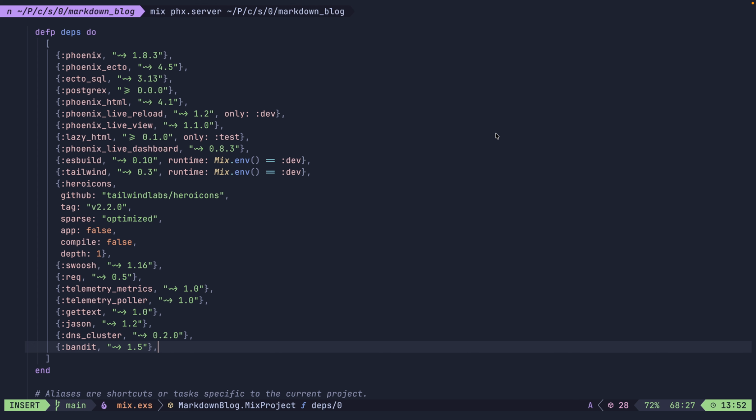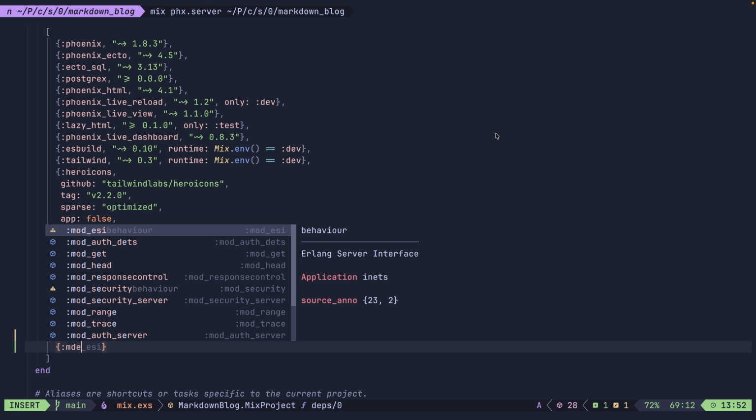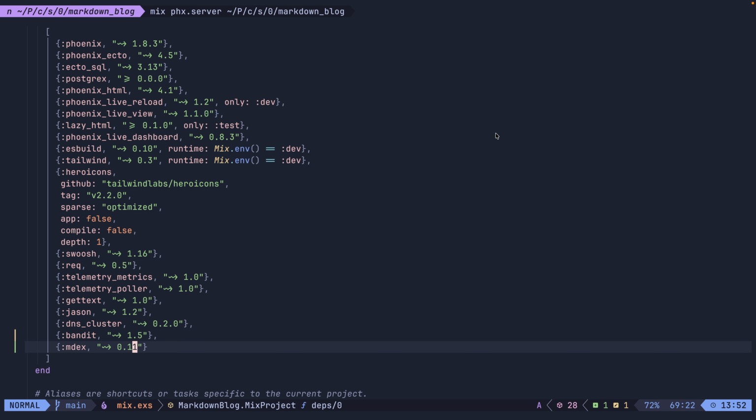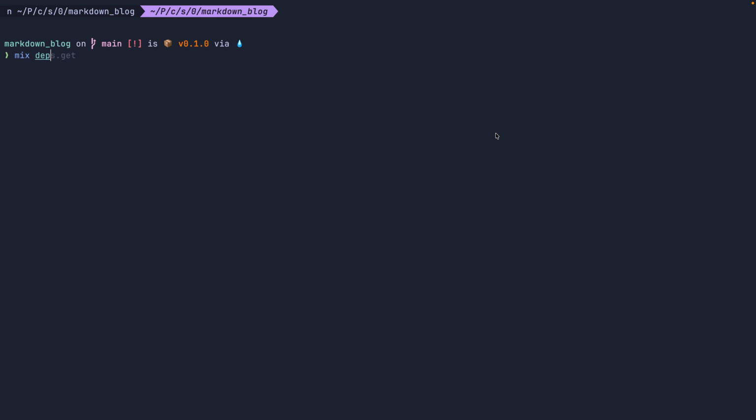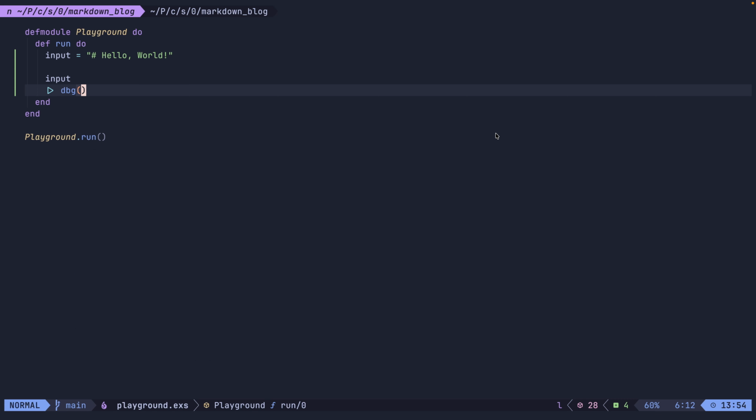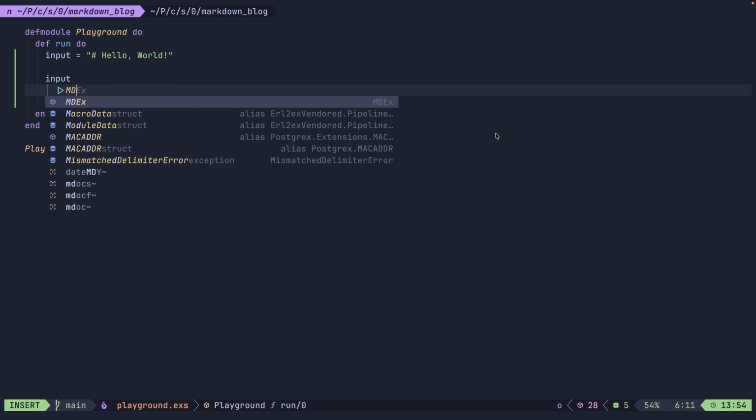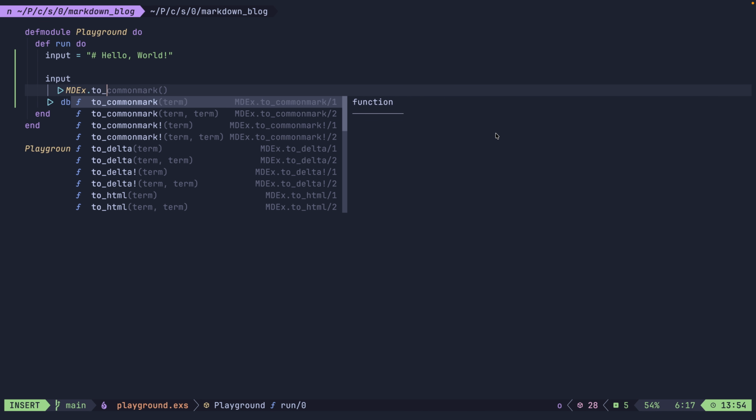Now, to the point. We start by adding MDEx to our mix.exs file. And I prepared this simple Elixir script here to help me demonstrate its basic features. It's just a module with one function. We have this raw string, hash hello world, and we're going to use one of MDEx functions that allow us to convert it to one of the supported formats.